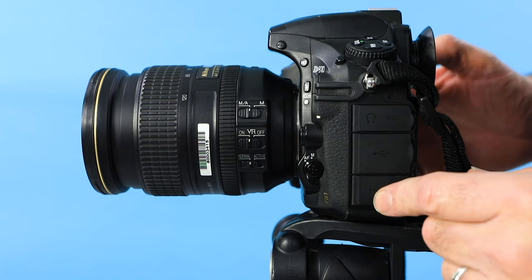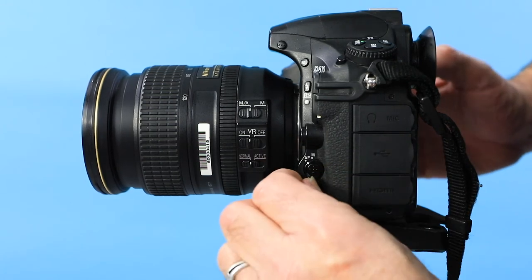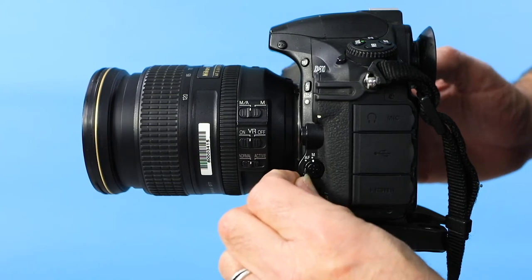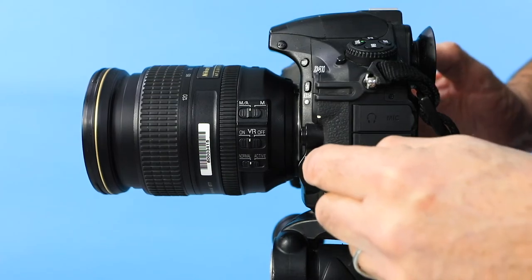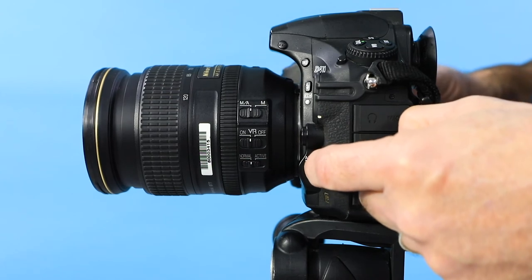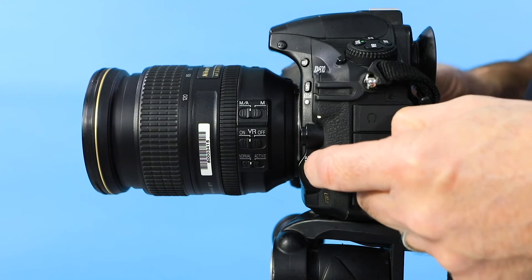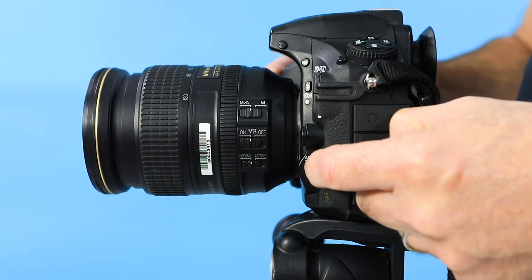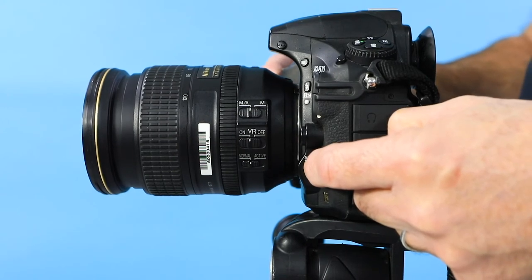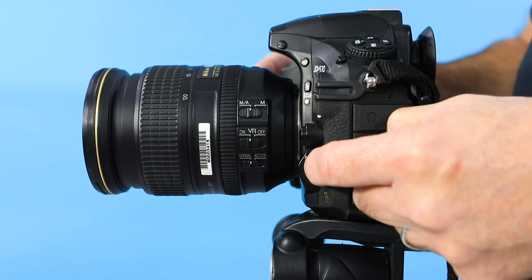Most Nikon cameras have a switch on the left-hand side of the body to switch between autofocus and manual focus. When in autofocus, if you press and hold the button, you can use the subcommand dial to switch between autofocus continuous and autofocus single shot. Use the main command dial to switch between the various different modes, which range from group to single and various different points.